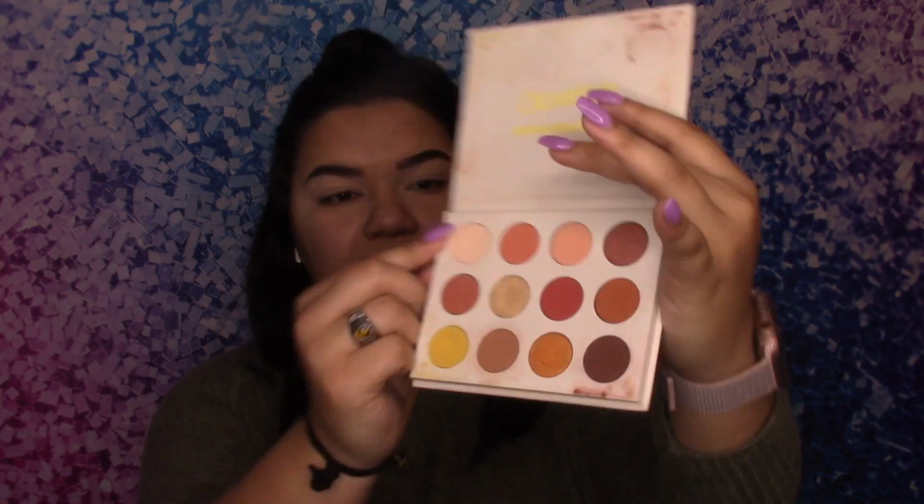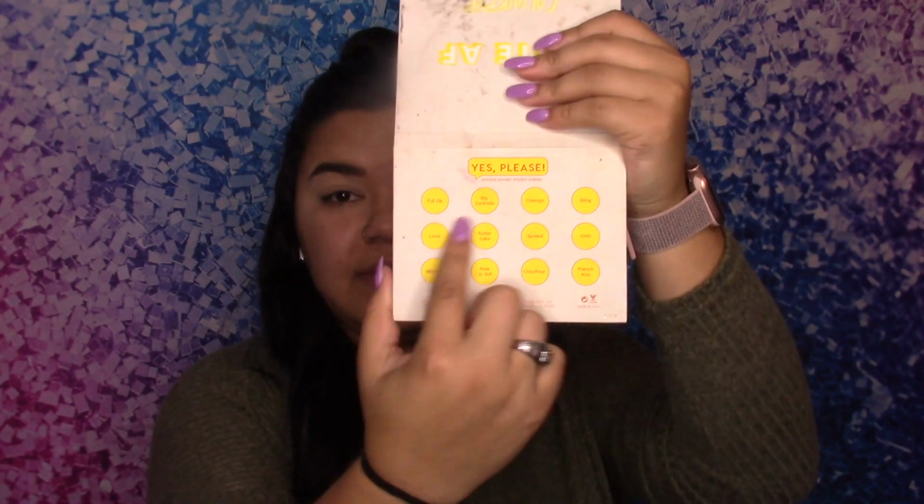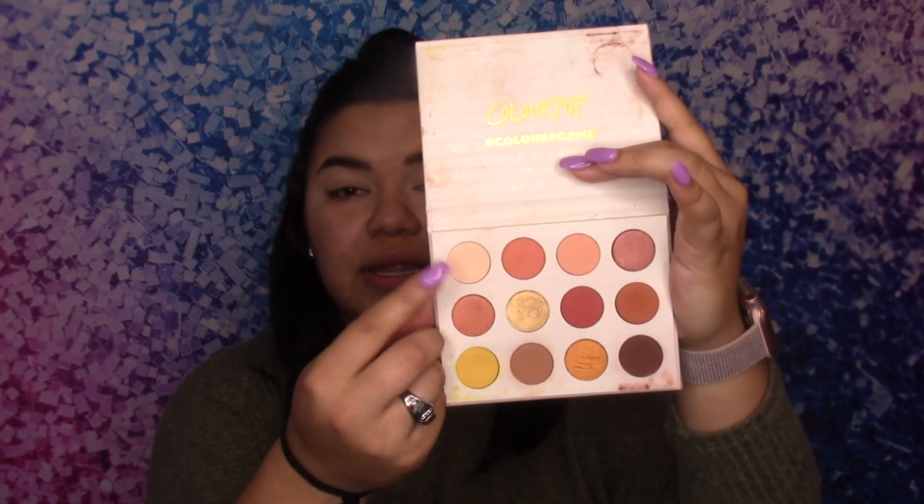So for the first color we'll be going in with is a nude color, which is going to be this color right here. I think this is the color Bling. Of course, it does have the names on the back. So the color we'll be going in is this one right here, and it's called Bling. I'm gonna get a Morphe brush. Has no name. This came in a collection. So we're gonna go ahead and apply that on the eye.